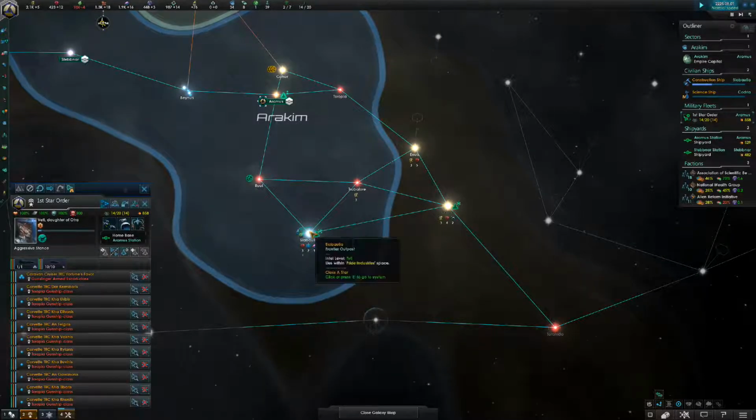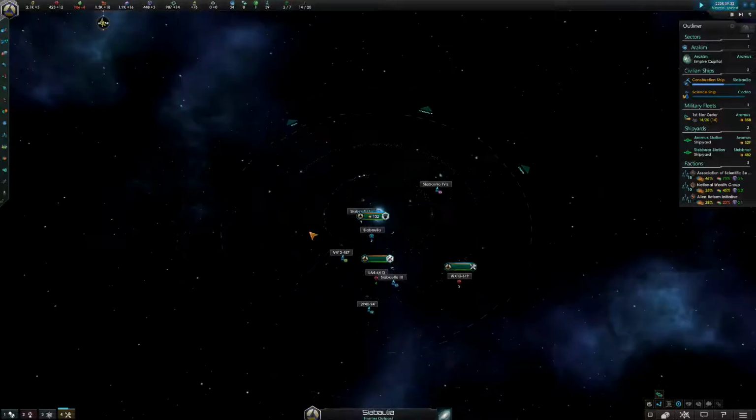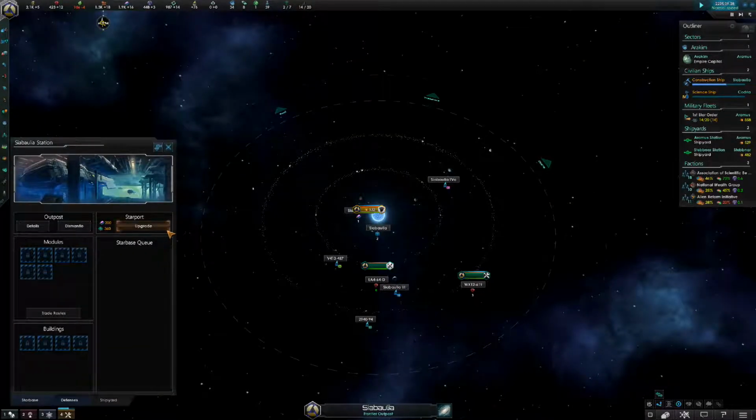So what I'm going to do, I'm actually going to send our fleet down here. And then we're going to start a patrol from there and across. In fact, I think we'll start the construction process of upgrading this now.